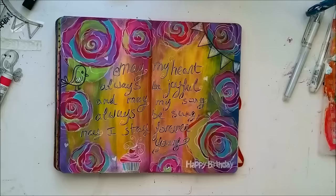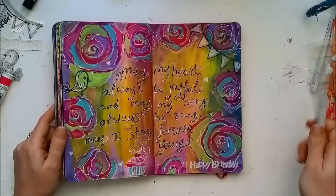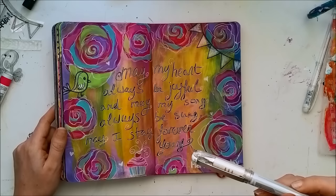Okay, I'm done. Very, very happy with these pages. Really love them. So happy. They turned out really well. Had a bit of trouble with my white pens, actually, because I think one of them must be dying. This one, yeah, looks like it's pretty much empty. So the ink wasn't coming out quite happily.